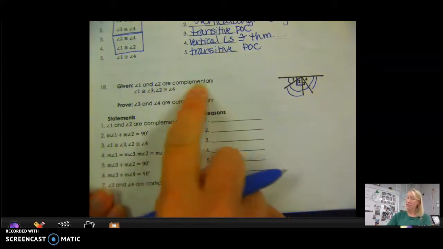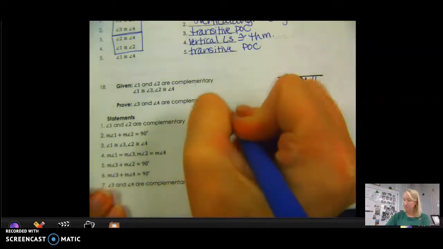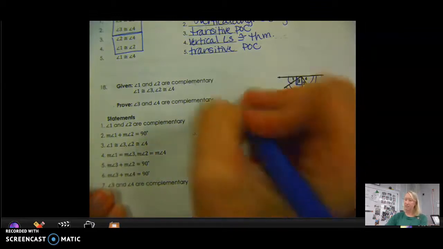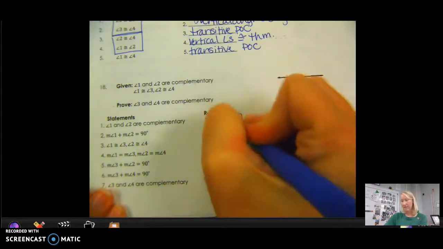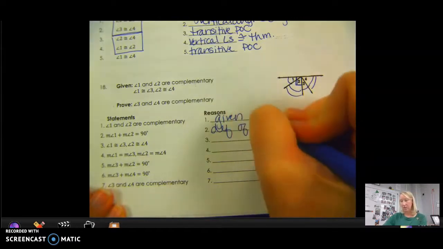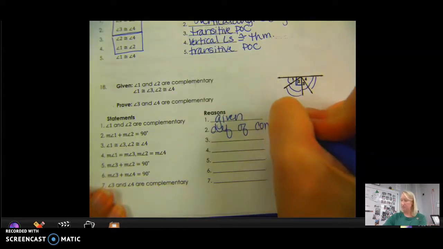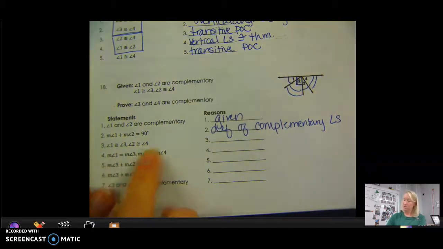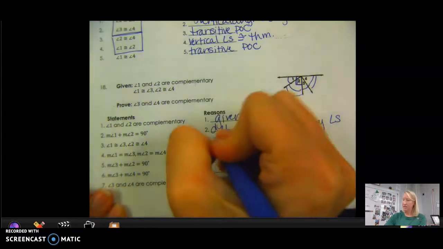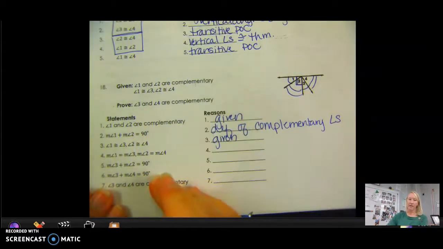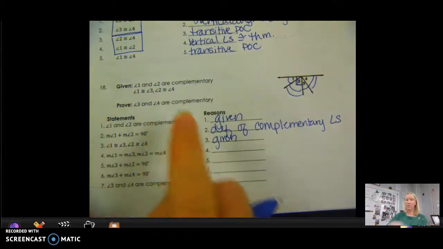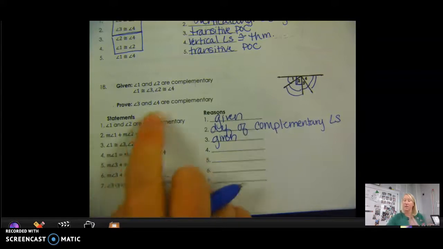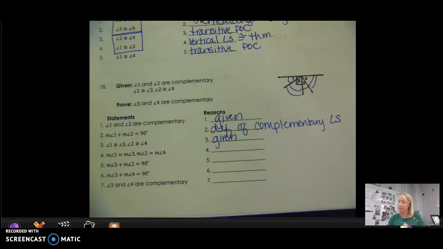1 and 2 are complementary. That came from this statement right here. That is the given. That means that angle 1 plus angle 2 equals 90 degrees. That is just definition of complementary angles. So if you look at your definition sheet, reason sheet, that's where you will see that. 1 is congruent to 3 and 2 is congruent to 4. That came up here from the given. Guys, sometimes they'll put the givens further down. Don't forget that we haven't used all of our givens, because what I see a lot of times is people will be like, okay, I don't know where they're getting that from, because we forgot that it was a given because it wasn't right there at the beginning.